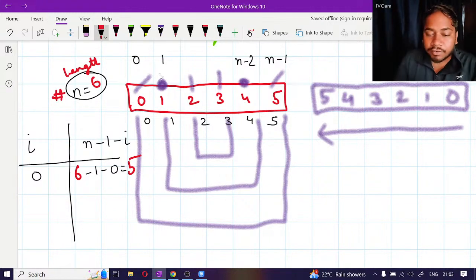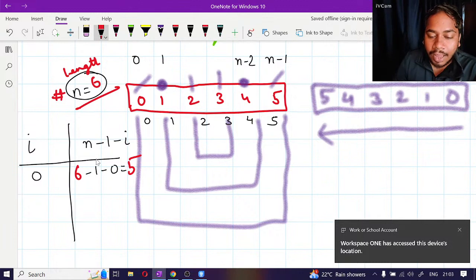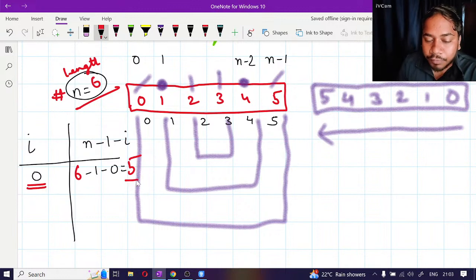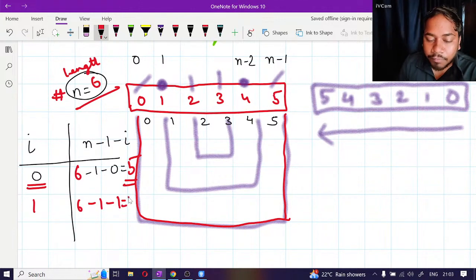So for this, the n value is 6, and 6 minus 1 minus 0 is equal to 5. So we have to swap the 0th element with the 5th element. Yes, we are doing that. Again, check for the first: when i is 1, it will be 6 minus 1 minus 1, that will be 4.